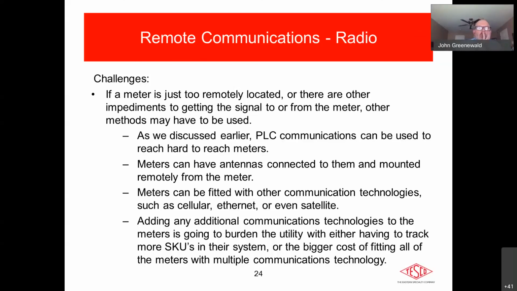Yeah, so one of the large utilities local to us was having issues communicating with Elster meters that were in basements or installed in big metal enclosures or secure facilities, sub-level basements, that sort of thing, especially in the downtown area. And the Elster meters had a board for external antennas. We worked with the utility to develop the process for installing those antennas and creating the installation kits for the field. So it started with 25-foot long antennas, and then ended up going all the way to 300-foot long antennas with larger diameter cables, as the meters were getting further and further, deeper and deeper away.